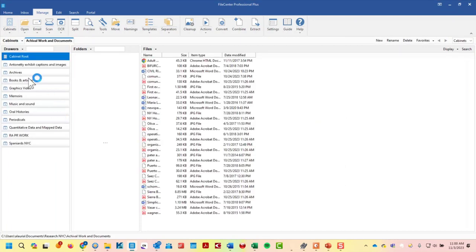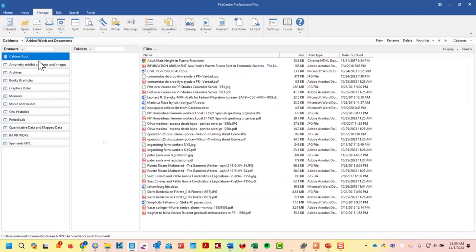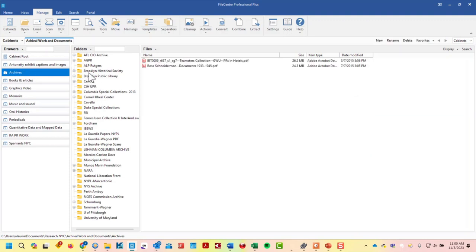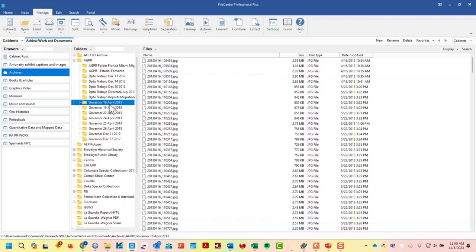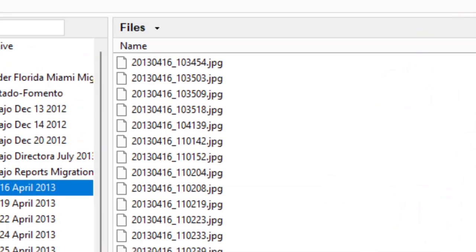In the logic of this software, cabinets are one particular project, and each one of these holds a file structure, and you can see everything, including the PDFs and the Word files. But once you get into the archives folder, and for example AGPR, as you can see here, my file structure denotes collection and subcollection, or collection and date. And the rest of the naming is JPEGs, just a number from the camera.